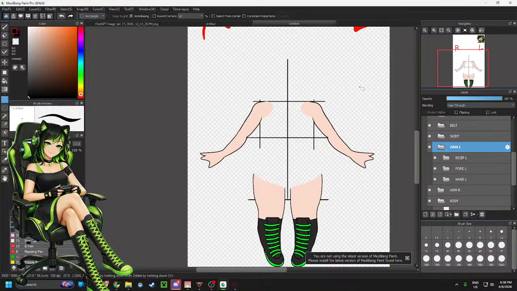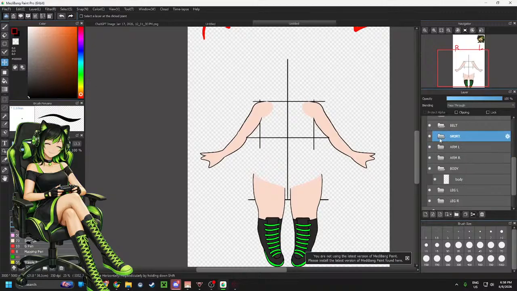That looks symmetrical. Doesn't it? It's a bit off. That looks right. Okay. Perfect. Oh my gosh. This is more difficult than I thought it would be. Okay. So there we have our arms.